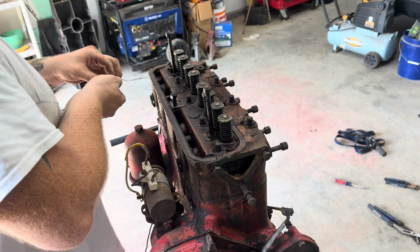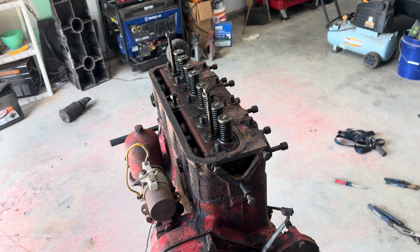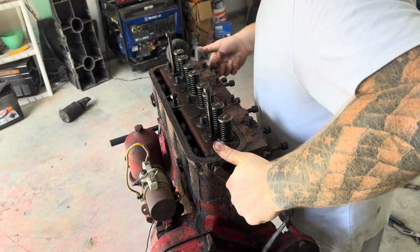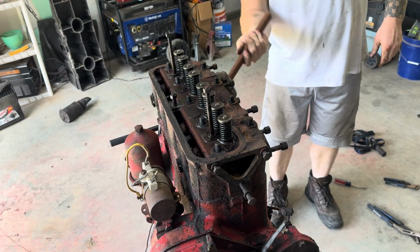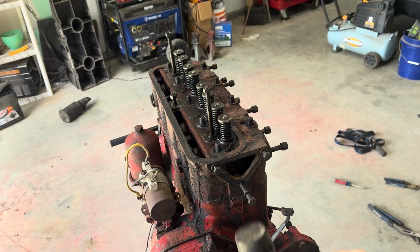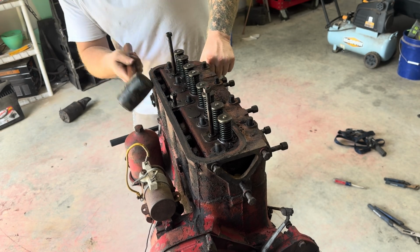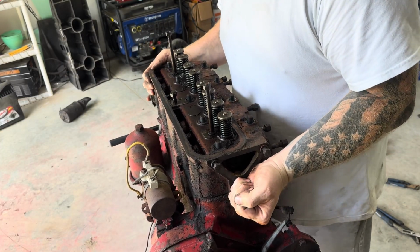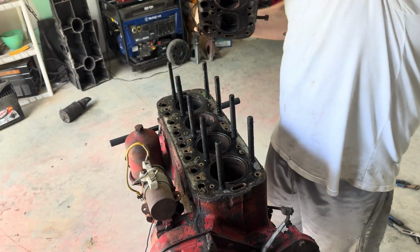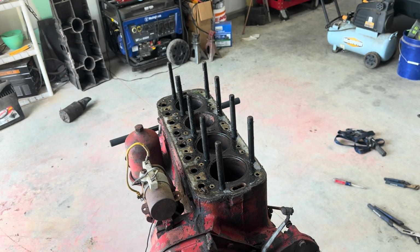Can't imagine the cylinder head being that heavy. Rubber mallet. There she comes. Oh, there we go. Set that over here.